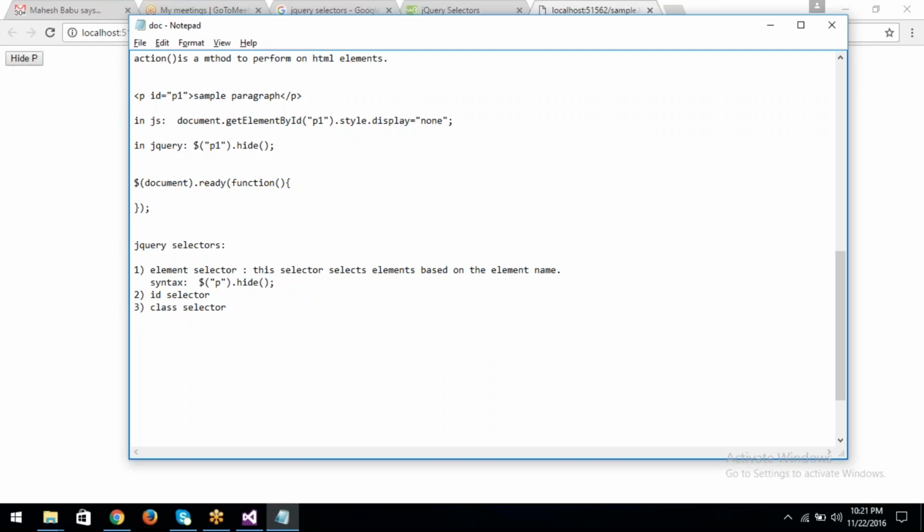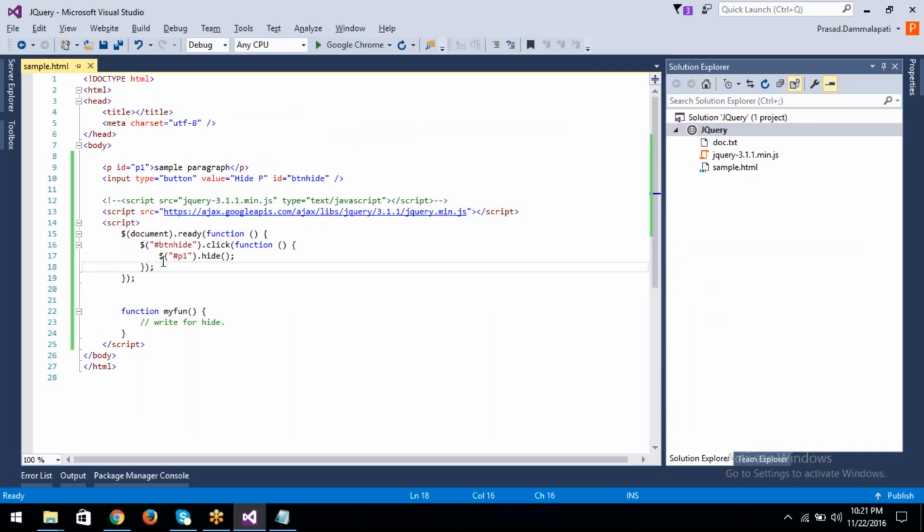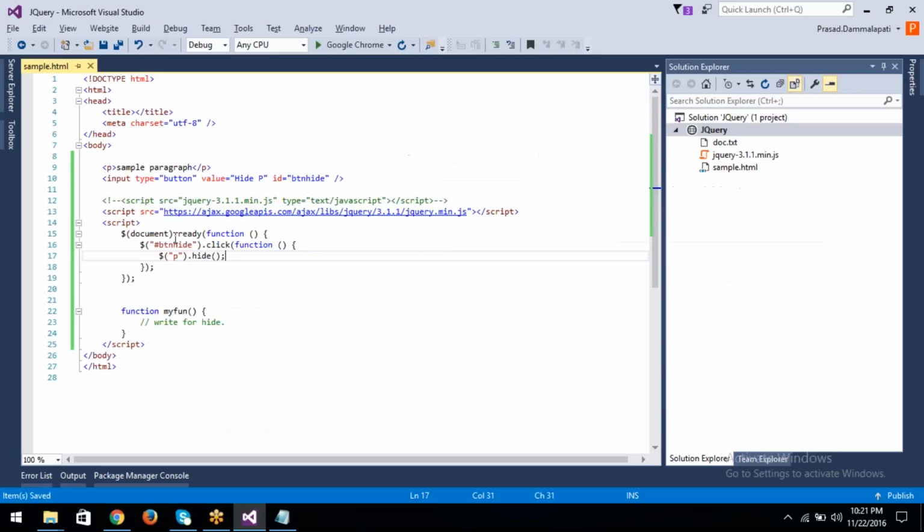So this is the example. We have already done one example. Remove this ID, and here just use p. If you use the element selector, it will apply to all paragraphs in this document.